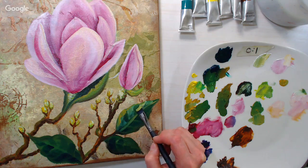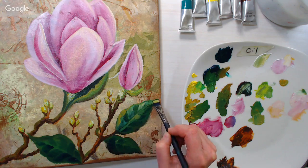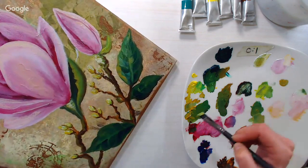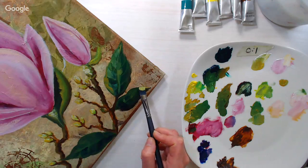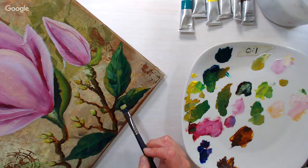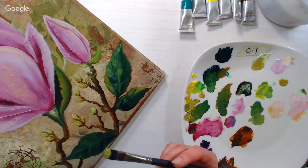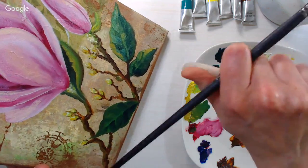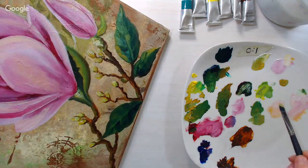You can edge the leaves with yellow ochre too — it gives a really pretty edge. Remember to turn your canvas so you're comfortable painting. Regarding painting layers without smearing: I've switched to a softer brush as I go, so it's not going to disturb what's underneath as much as a hog bristle brush would. The working properties of water mixable oils are about the same as regular oils — if you don't like oils, you won't like water mixable oils either.